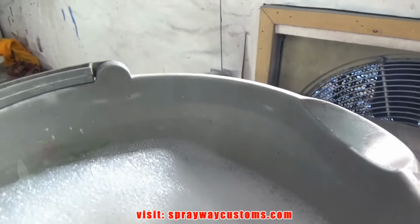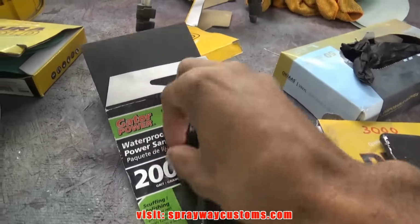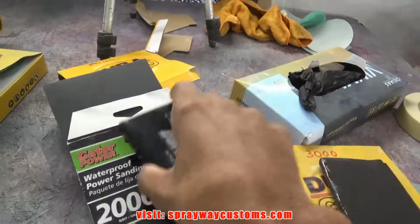Alright, I got the 2000 done. Now it's time to move to the next step. Let's get these 2000 scratches out. And I'm just going to use some for the DA. Just wrap it around the block. Put a couple of pieces in there, and put both of my blocks in.